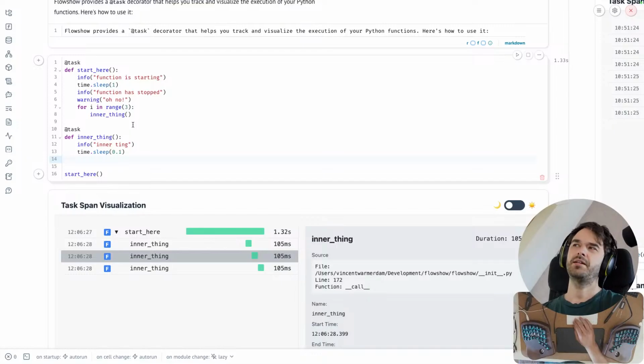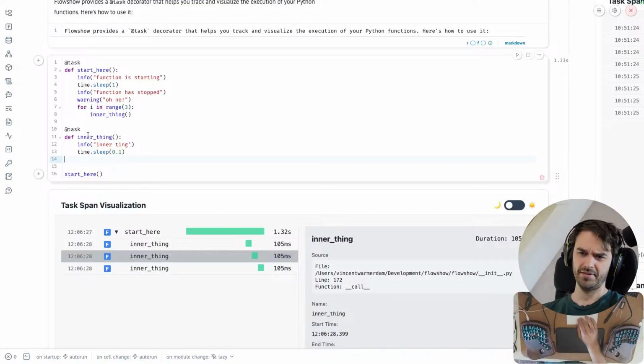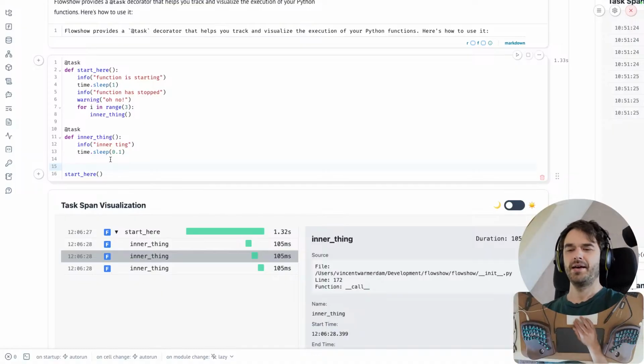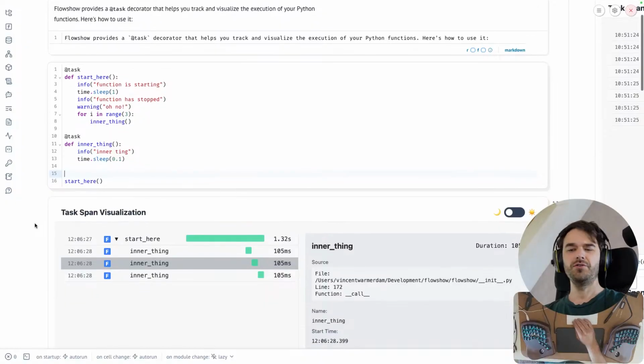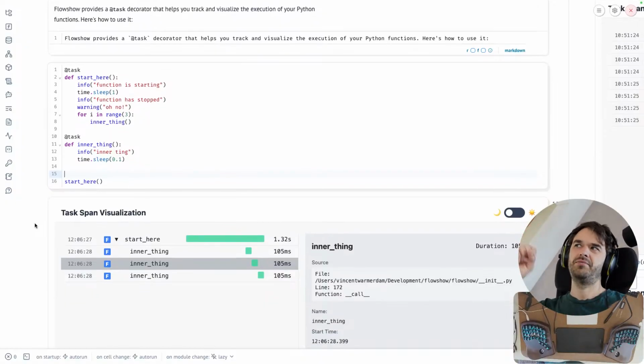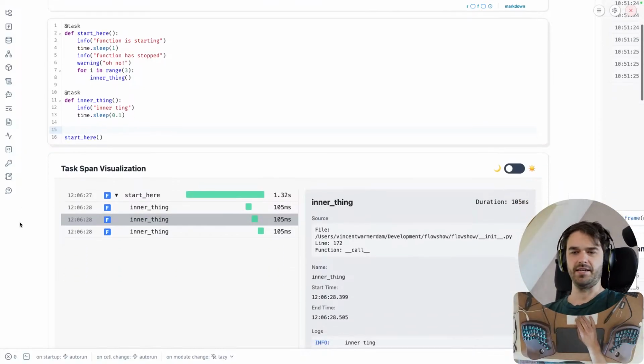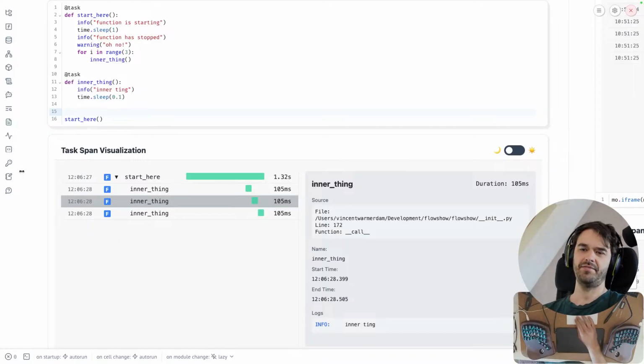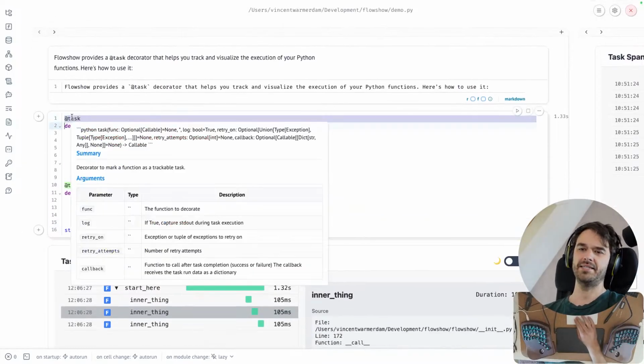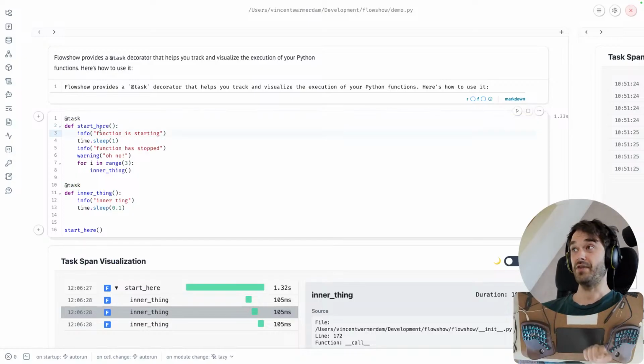But we can also start thinking about what are some extra bells and whistles to add here? And I'm going to talk a little bit about how this is implemented, because it is kind of a funky thing. How on earth are you able to track all of this? Hint, it's a global. But hopefully people can also look at this and say, this is actually just useful. It's nice, when you're debugging a big program and wondering in what order things are running and what part is actually taking a while, to be able to inspect all of that in hindsight. So that's what this task span visualization is all about. You can add these decorators, and that allows you to basically track stuff.